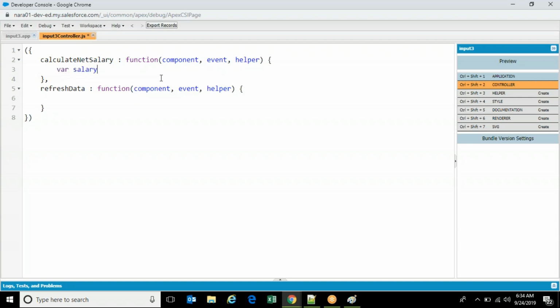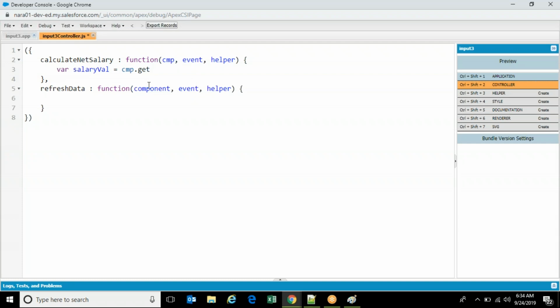Variable salary value equals component. You can specify any name here. Let's say I just want to give cmp. If it is cmp, you can use the cmp here. It holds a component reference, cmp.get.